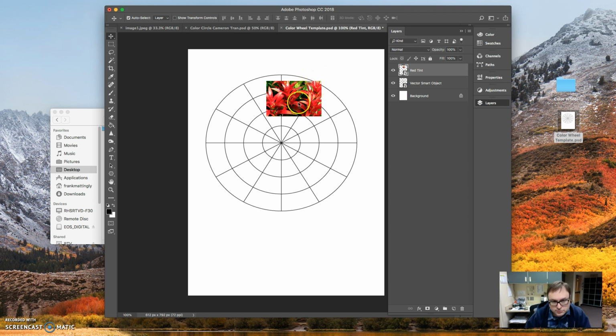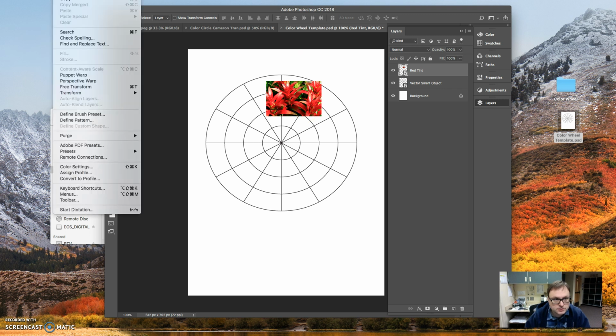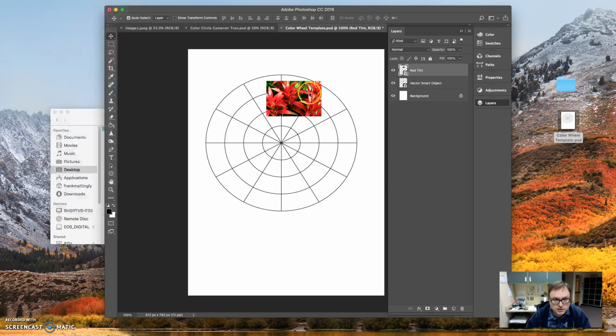If I want to resize this now at this point, I'm going to need to do Edit, Free Transform. You can't see that up at the top, but the free transform is what gives you your little handles back. So if you wanted to make it smaller, you can make it smaller. Just remember to hit the return to place it in place. And then you can go image by image all the way around.